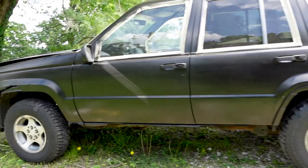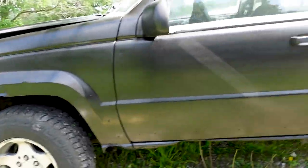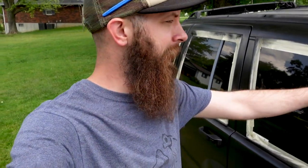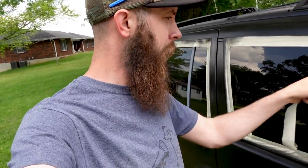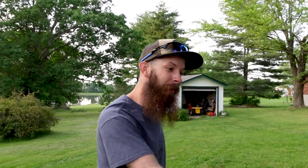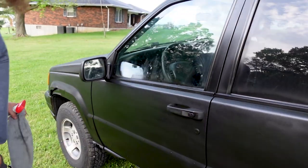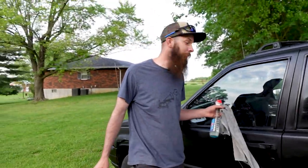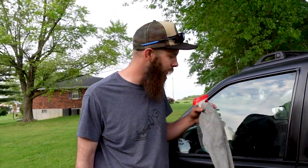She's been sitting out drying, and she's definitely dry to the touch. So what we're gonna do is peel the tape off and then go for a drive to grab some more paint — I really just need to paint the top of it and touch up some spots on the side. We're gonna peel all the tape off so we don't look like morons driving down the road. Much later in the day, but look how beautiful she looks — we got the second coat on her and I think it looks pretty good. If you get paint on the windows, a little Windex and a little scraper takes it right off — or you can leave it on for some DIY window tint.